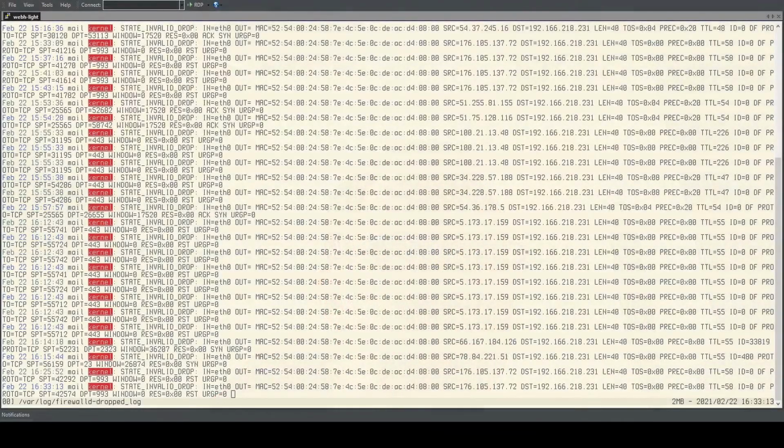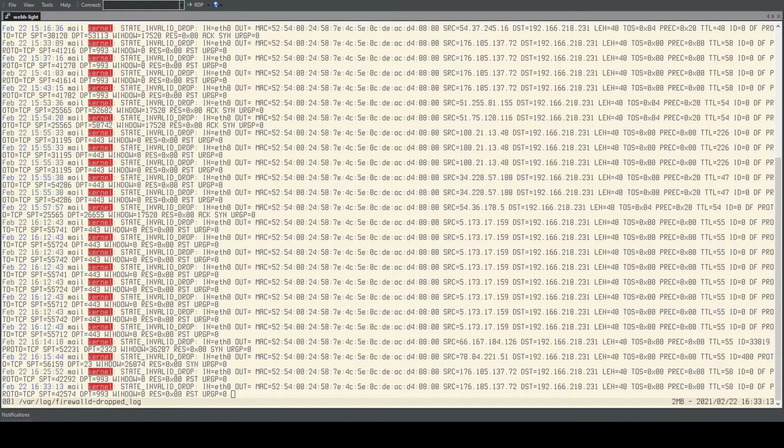Okay, I think I will switch to the terminal first of all. Here we go. You have a log from the dropped connections. You can see there are a lot of IP addresses, so this is natural, and I will show you in a moment how everything works.